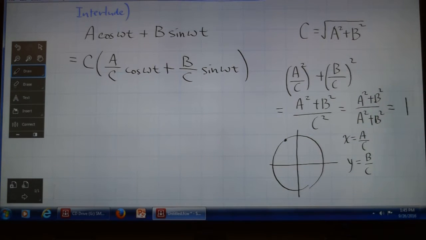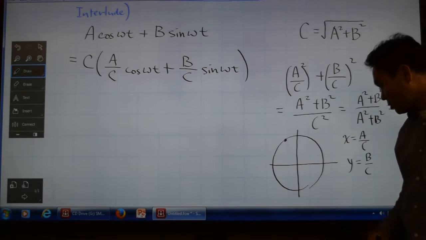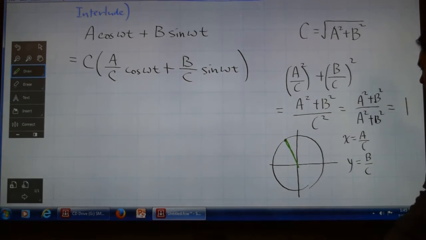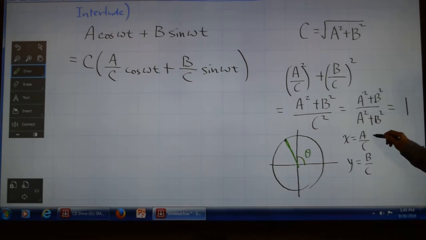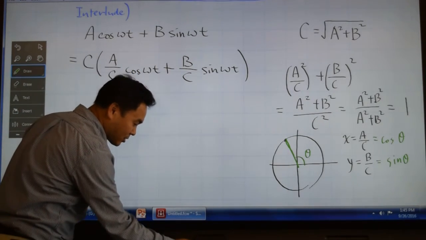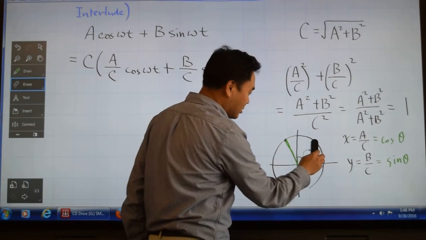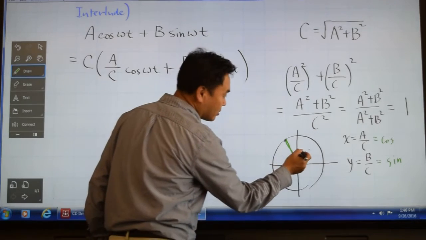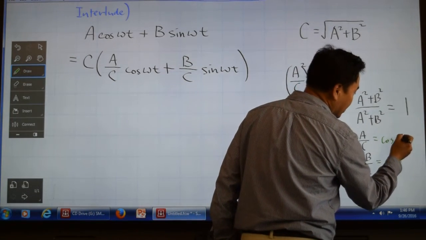If you say that that's some point on the unit circle, then you can always draw a ray to the origin and think about this angle theta, right? And you can say that this thing is cosine of theta, and this thing is sine of theta, for some theta. Sorry, let me change the letter. Often, rather than theta, people use alpha for this. So let me use alpha: cosine alpha, sine alpha.